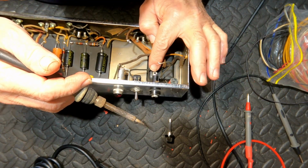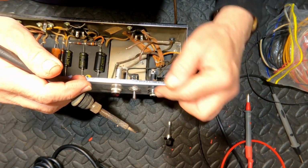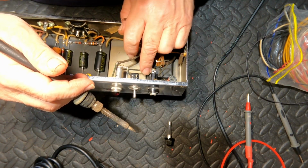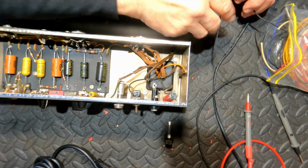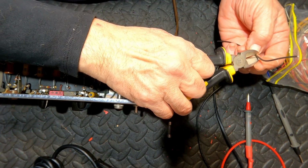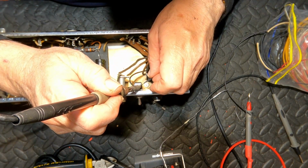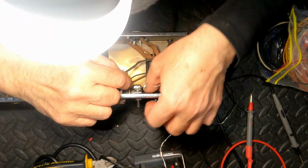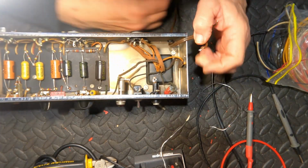So the new active lead is going to come in there. We want it furthest away from where you're likely to be contacting that fuse. So we're going to put a link from the fuse to the switch, and then from the switch to the transformer. So that lead can stay as is, and I just need to put a little link in there. I've got some black cloth covered wire, which will just fit in nicely there, leaving a bit of slack should anyone need a bit of extra wire. That's going to go there.